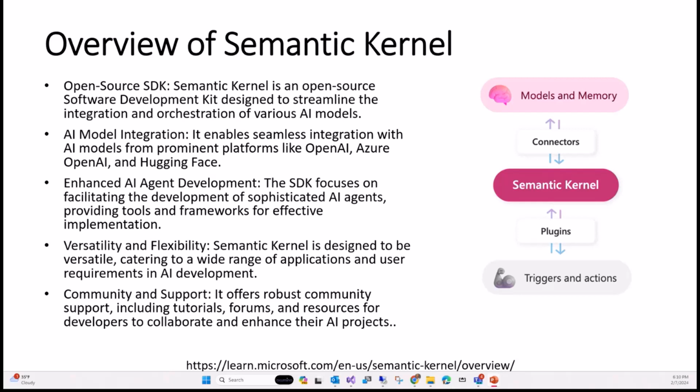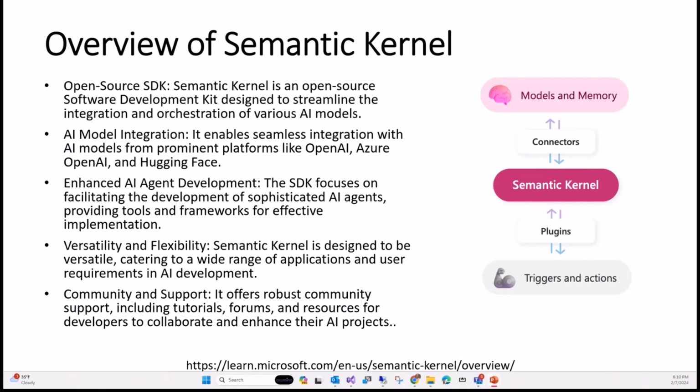So at a high level, the semantic kernel is the center of everything. You've probably heard of Copilot, right? Copilot is the term that we've been hearing for more than 12 months, every single day. You go to LinkedIn, every site, and you see this term, Copilot. Every company is bringing a product called Copilot. But here we're going to talk about how you can build one by using the semantic kernel.